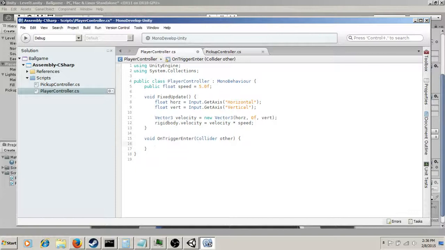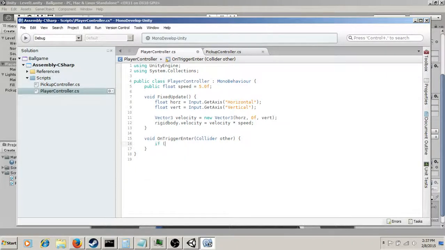Now, do you remember how we tagged our player with the player? You might not have known what the tag was for. In this case, we cannot tell between the player and any other collider, so the tag will help us.